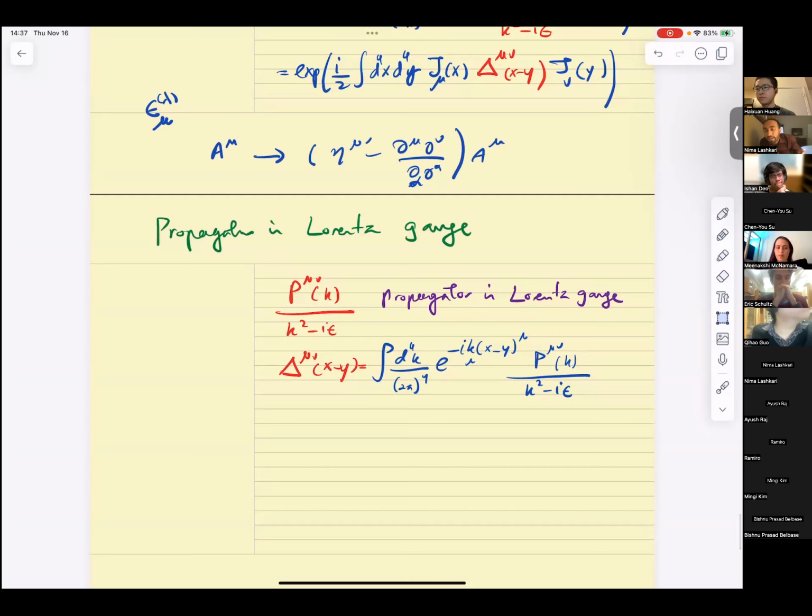You could pick other gauges. I talked about the axial gauge, temporal gauge, and such. Those are also valid choices, right? And you could do all of that. The physics, the result of your cross-section, amplitudes, the final answer for your probabilities are always the same. We introduce these ad hoc, made-up degrees of freedom. They go for the ride, right? You have a choice to quantize this different ways.